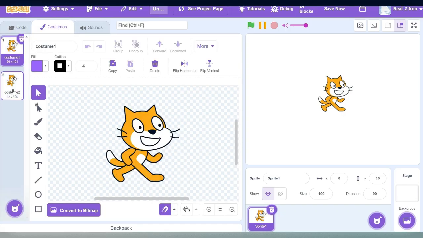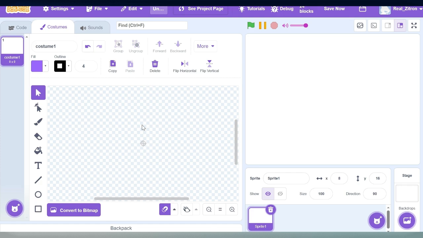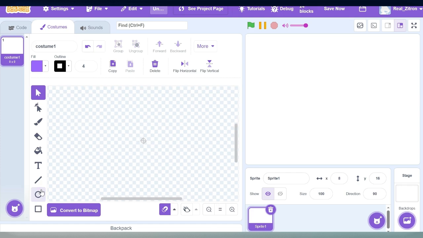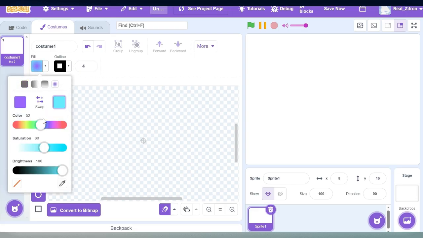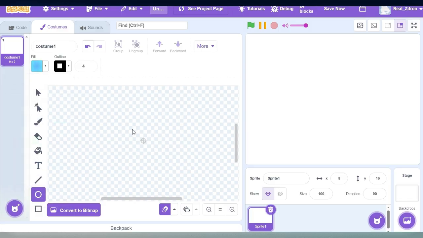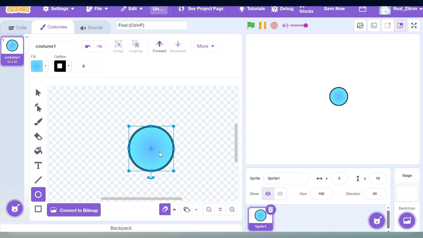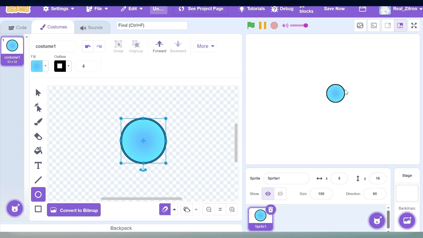Okay, now we're going to change the sprite. I would recommend just using a simple circle. I would also recommend using the outline as 3 or 4. So make a simple circle. I'll do it about this size, and make sure to center it. You also name the sprite player.